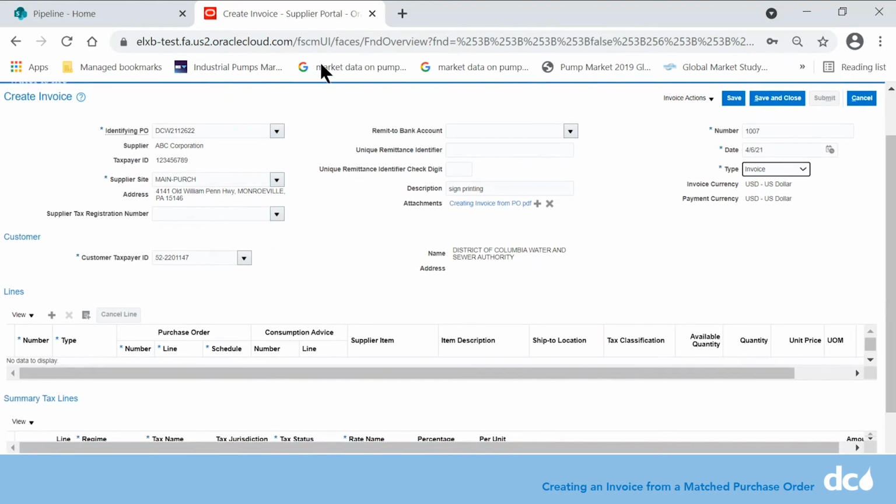So now you've put in all the information that you need here. Invoice number, the date, the type, what you're going to be invoicing for, quick description, and any supporting documentation. So now you want to be able to pull up the purchase order line for that particular purchase order that we selected so that I can invoice against it. So you come to this icon, select and add. Click on it.